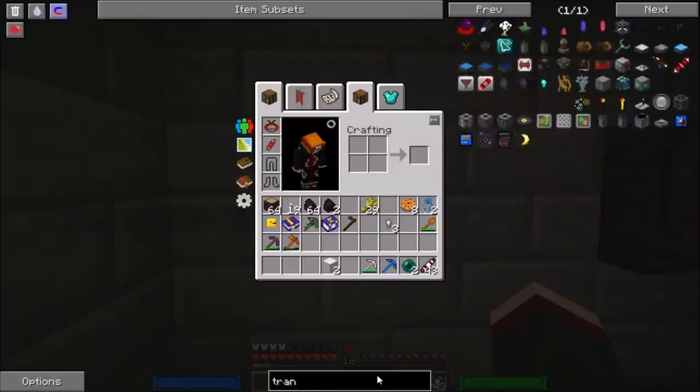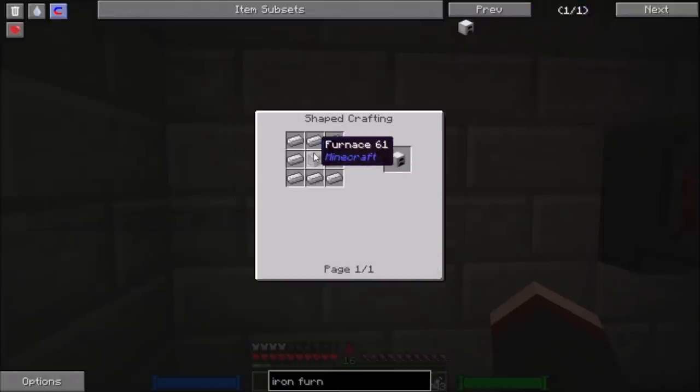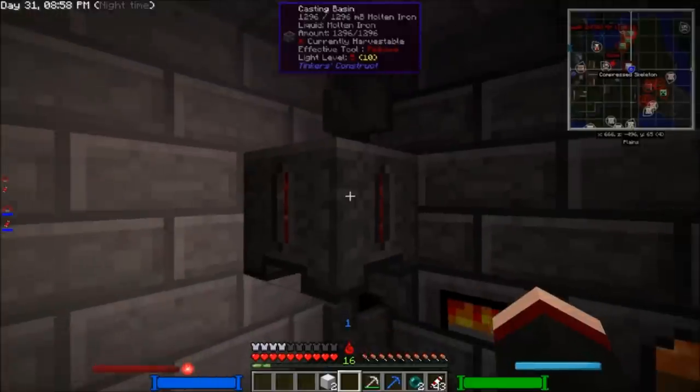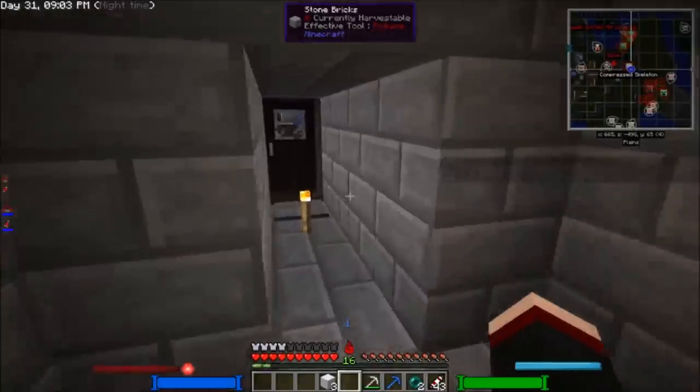Okay, so... Iron furnace. There we go. Let's get ourselves an iron furnace going. So it's just a regular furnace with some iron around it. Perfect. I probably didn't need this extra bit of iron, but... can't hurt to have it.